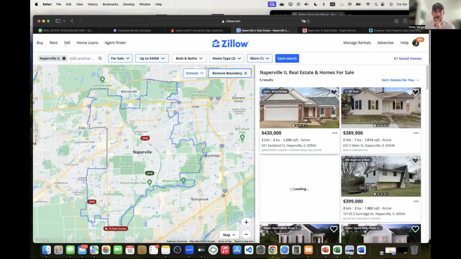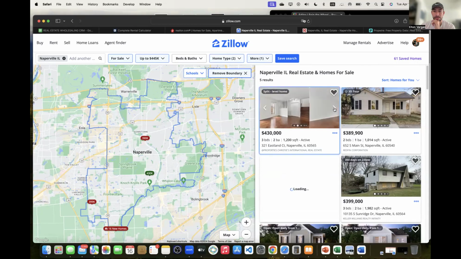Let me look specifically for houses, because houses pick up more in value, especially over here. I'm noticing that there's a lot of new construction. There's 16 homes over here, and there were like 17 townhomes. So it looks like the city of Naperville is really well maintained in terms of value. Single family homes pick up more in value than multifamily homes.